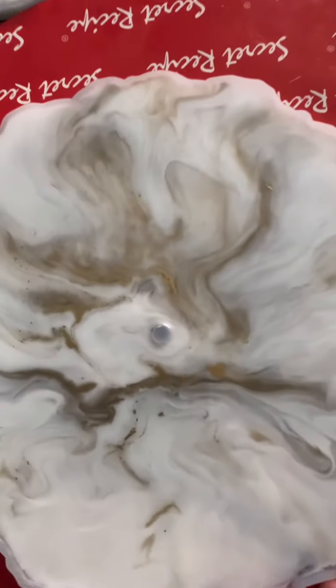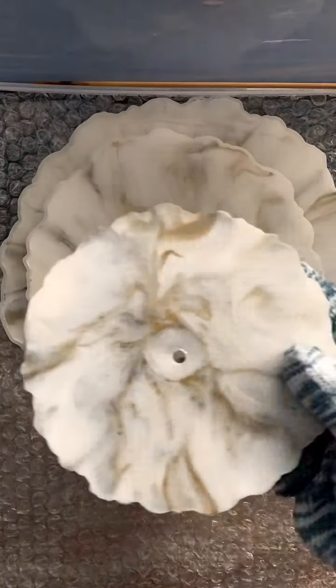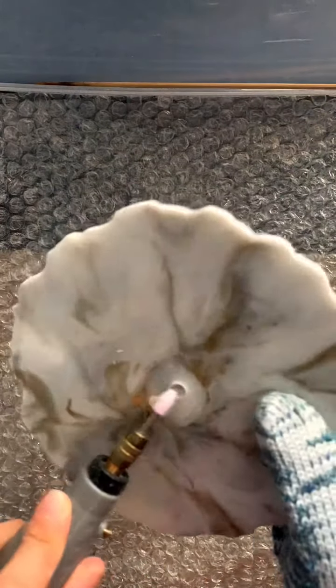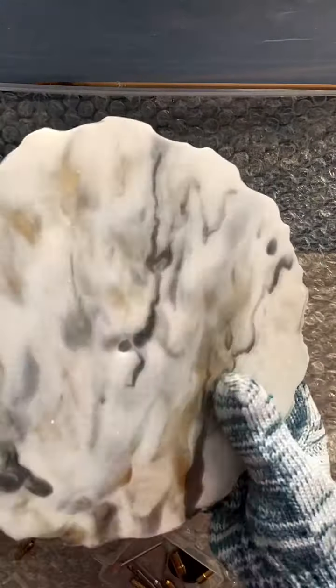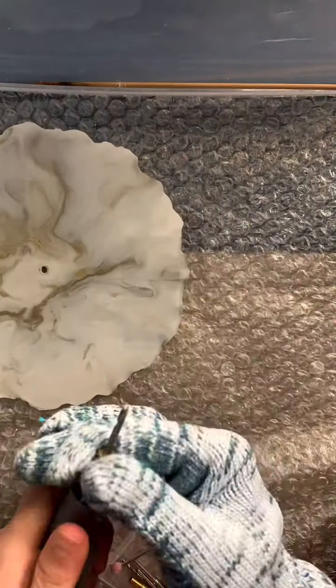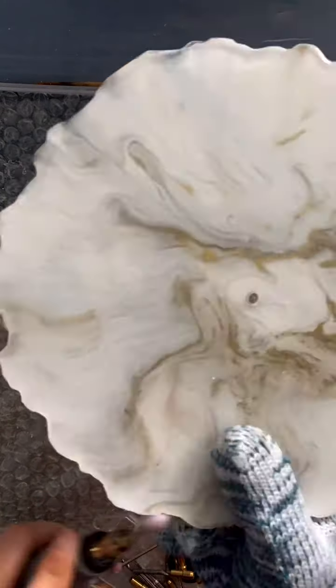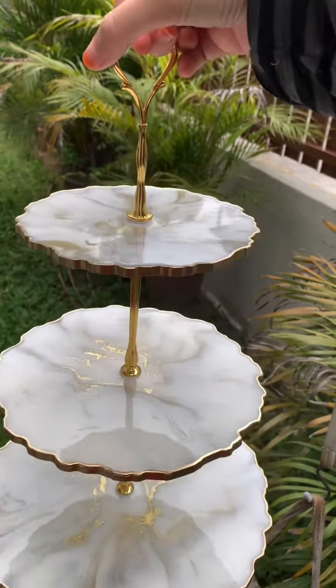This is how it looks when it's dry. Next I'm going to sand the edges and also the middle hole. For the second tray, which is the middle tray, I need to create a new hole — I need to screw in the hole because when I put in the second layer it covers up everything, so I need to make a new hole. Continue sanding the edges and tada — this is how it looks: the three-tier resin marble tray!